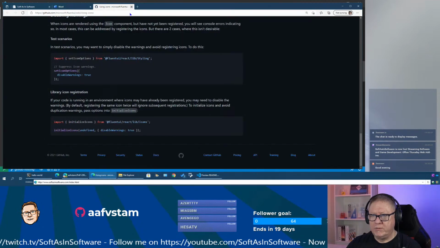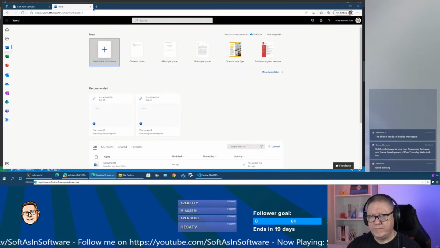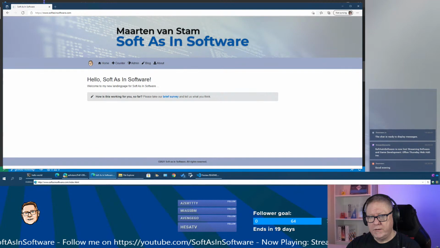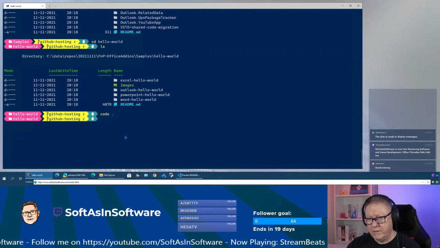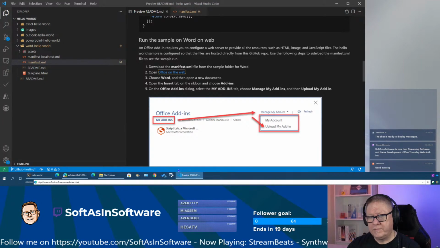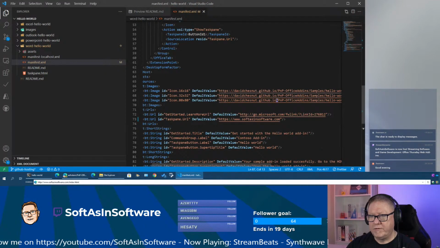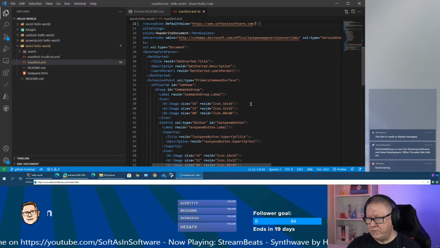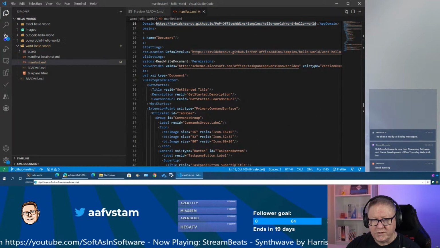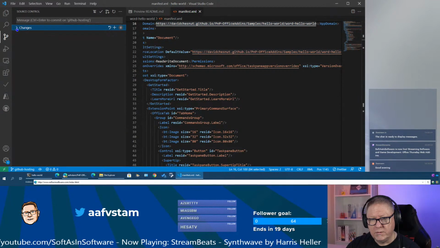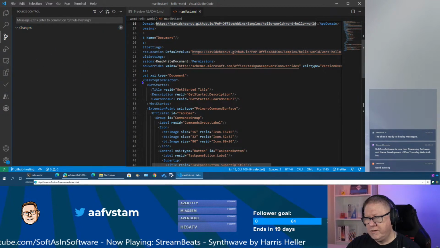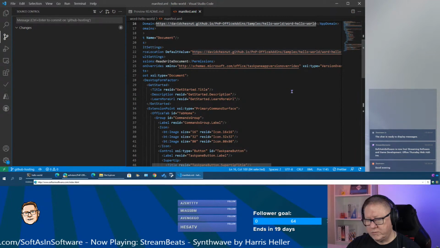Now let's bring all this back to what it should be. There it is. Manifest file, and then revert all the changes. Maybe it's easier to do this. That's already reverted back to normal.